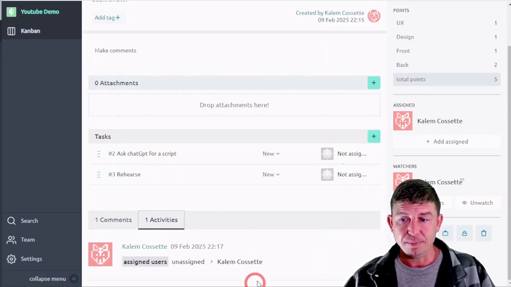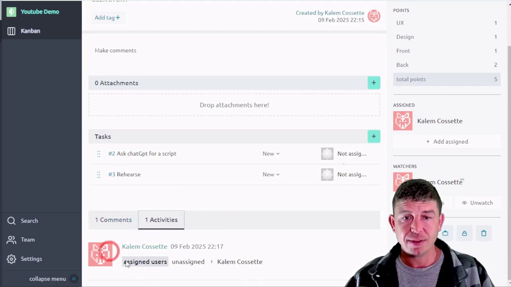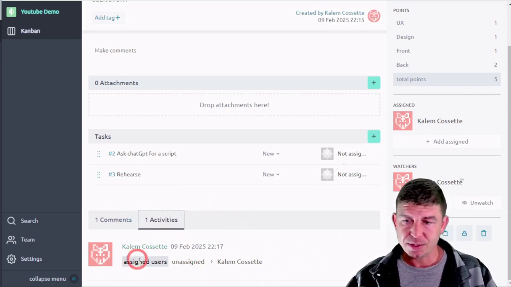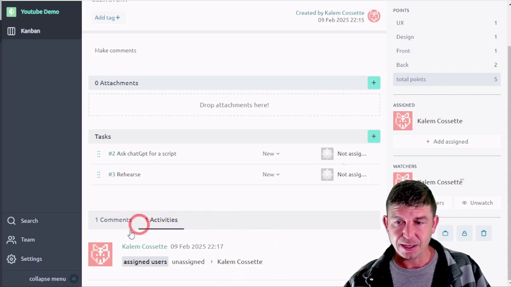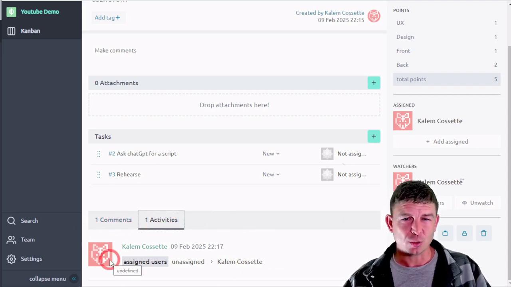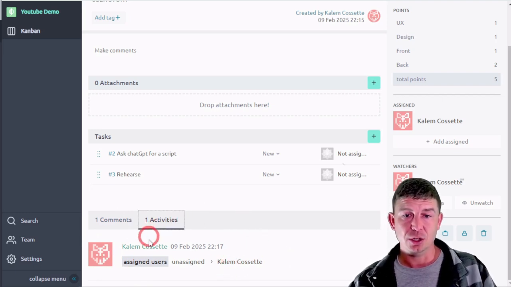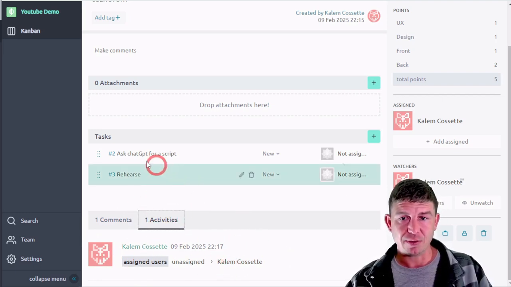When you click on that, it will show you everything that has taken place specifically with this card. It's not going to cover the creation of the card, but anything that happens after the card is created will be listed here. So if you want to drill down and see exactly what's been happening with this particular task, you can click on activities and see everything that has happened.